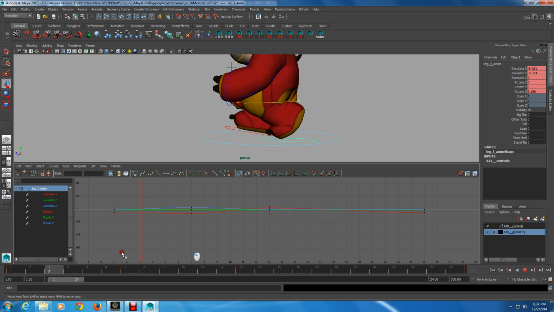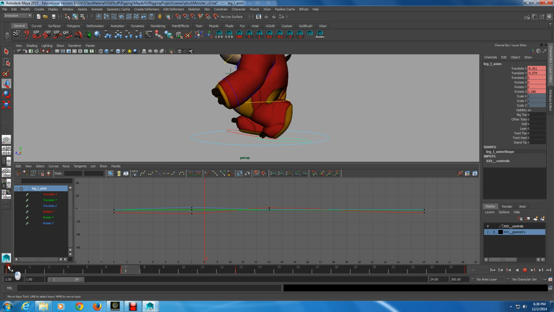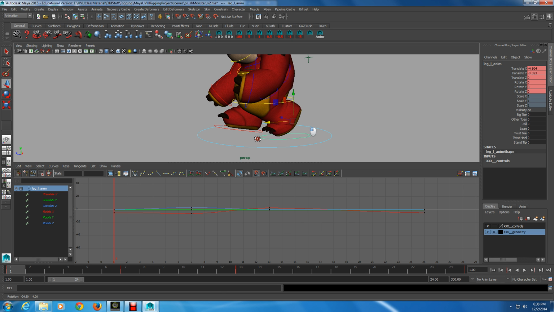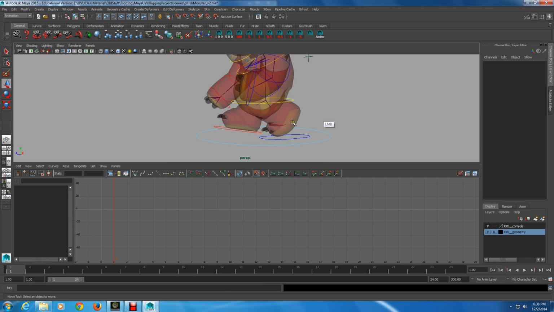Okay, so here's another thing you can do for animation purposes. You can create a reference point for yourself. It's particularly useful when you're trying to make your character walk around. Okay, so right now his foot is floating, so I'm going to take this point here. You can ignore this if you want to, but it is useful. If you go to display, rotate pivots, turn on X-ray, that little dot right in the center there, that's the rotate pivot for that controller that I had selected, my left foot control.